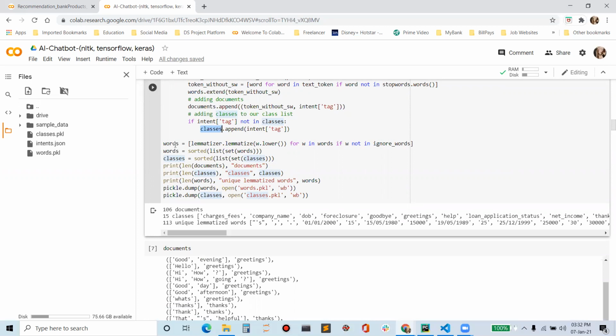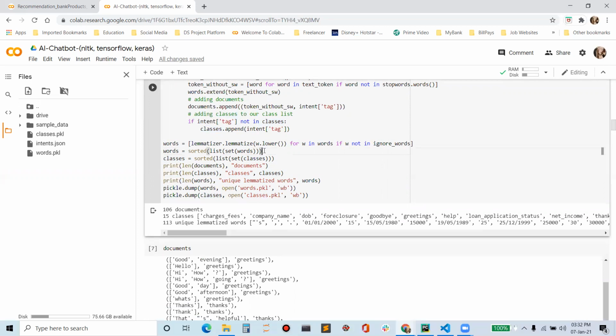Now, next, with the help of the lemmatizer, I am lemmatizing all the words in the word list, and then sorting them. Now, what is lemmatizing? Lemmatizing actually searches for the root word of your word.